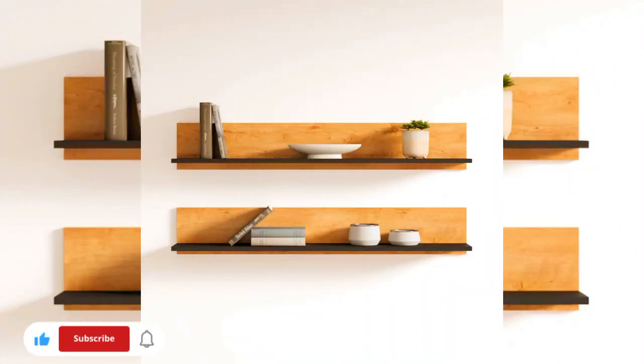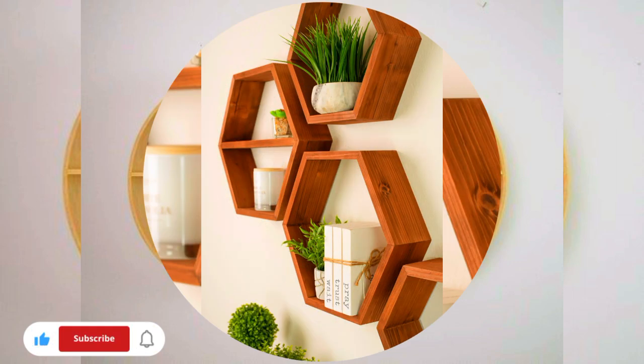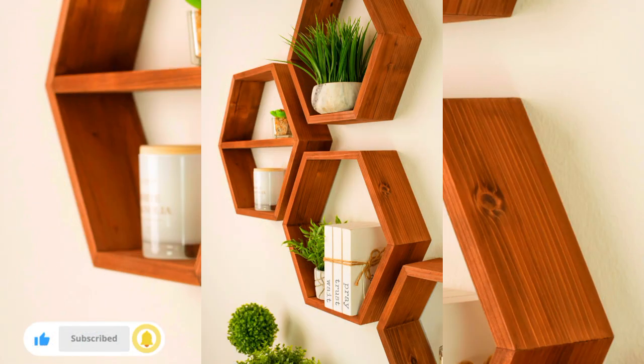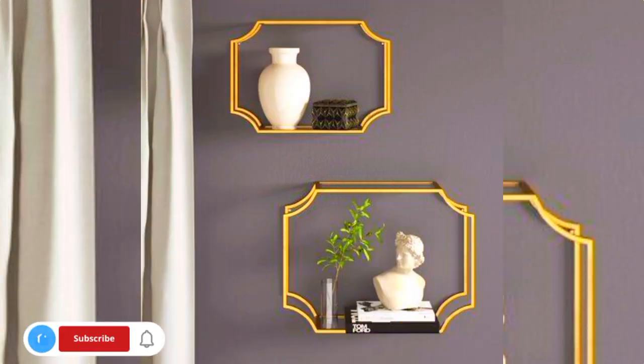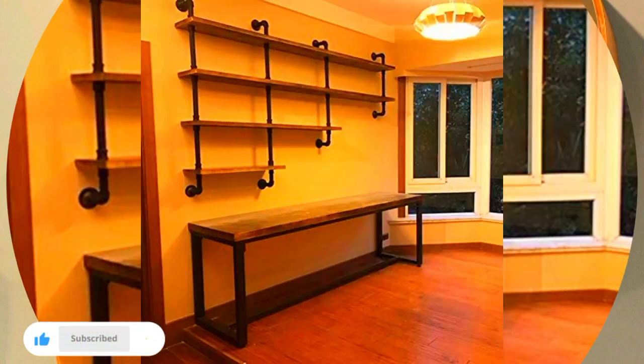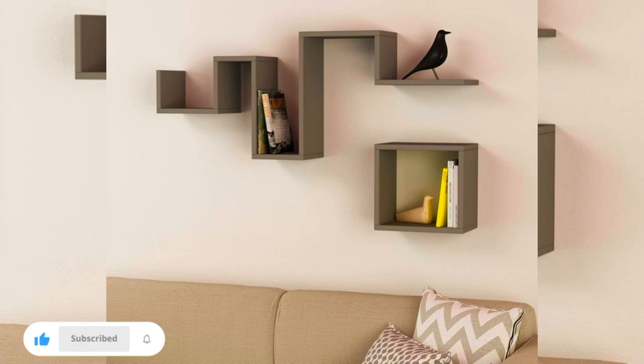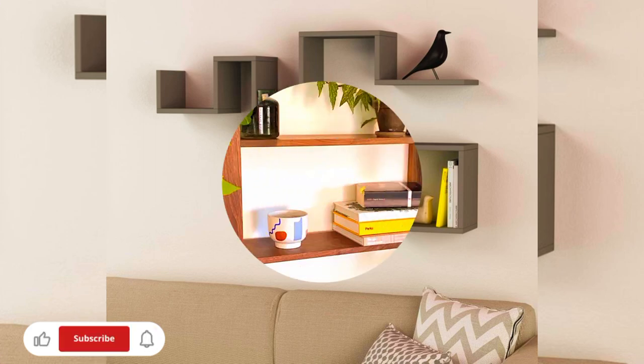Sliced wood wall art can look organic with a variety of color schemes. Natural wood color matches the walls with any color. If you prefer to paint the disk in a certain color, make sure it goes well with the rest of the room. Multicolored ones are a great choice for rooms with neutral colors.